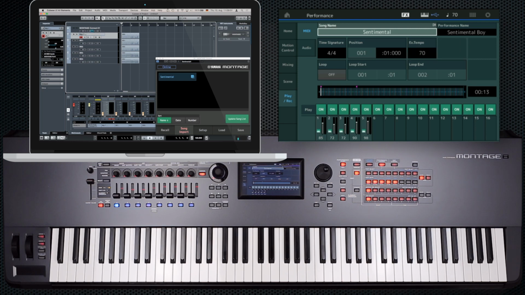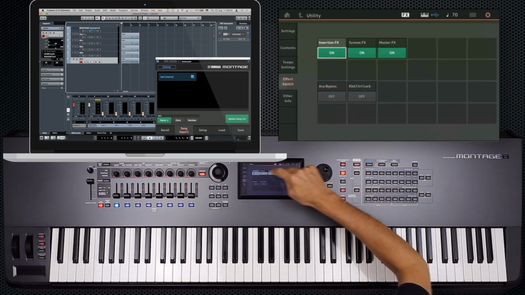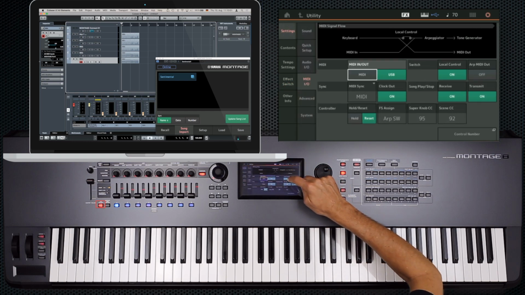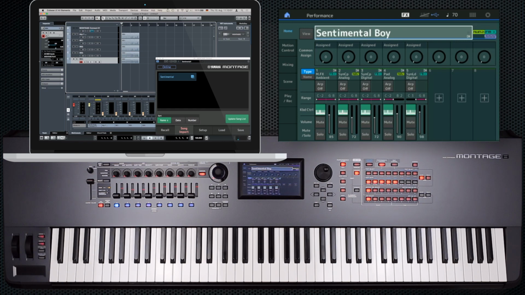All new MIDI tracks are automatically routed to the Montage MIDI port 1 and the transmit channel is set per part correctly. All the arpeggio data are divided to separate tracks. Before you play back your Cubase project, be sure to use the ARP bypass function on Montage, found under Utility, Effect Switch, and turn the Montage to Local off, Utility, Settings, MIDI I/O. By the way, the MIDI I/O mode for this example must be set to multi.